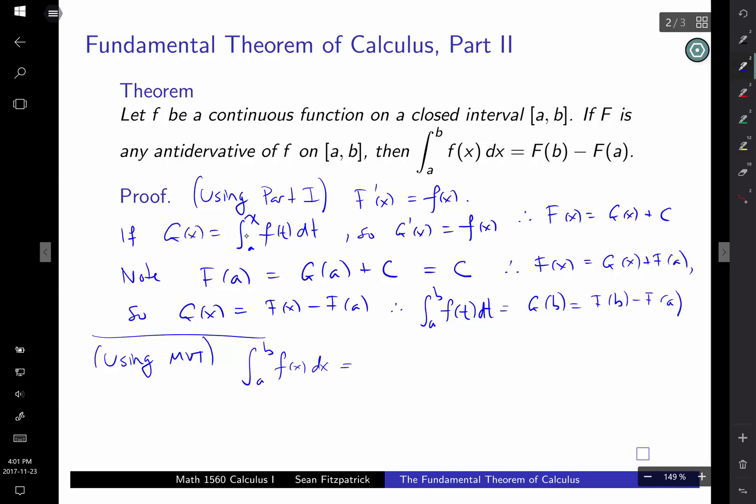So, the integral from a to b of fx dx. Well, fx, you know, we have this antiderivative. So, this is the integral from a to b of big F prime times dx, right? Okay, and we know that we would do this by definition, we do the limit n going to infinity is this limit of Riemann sums, right?